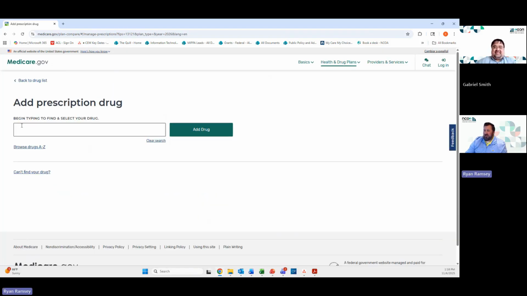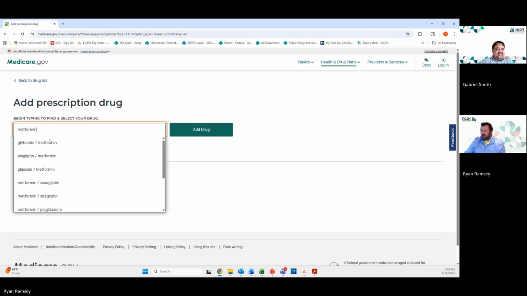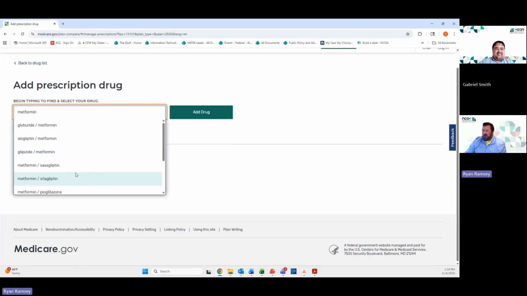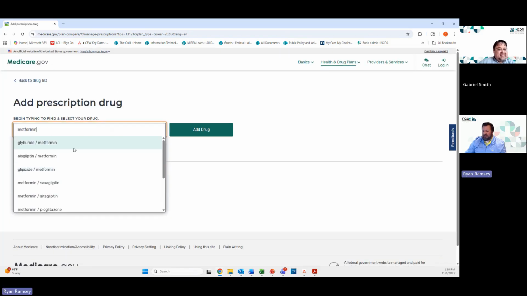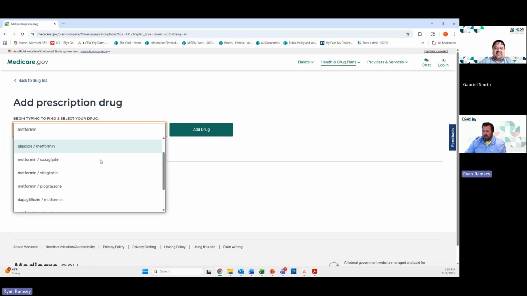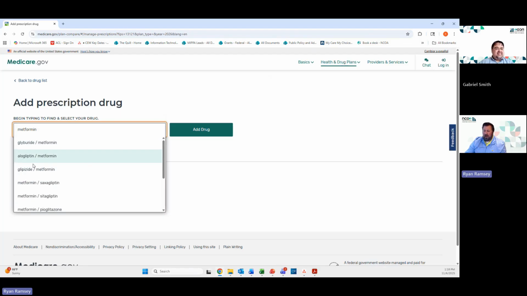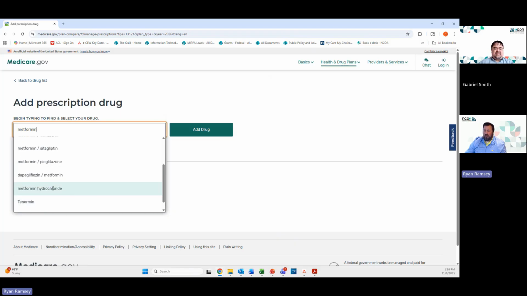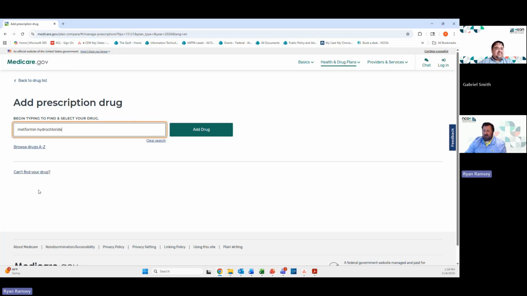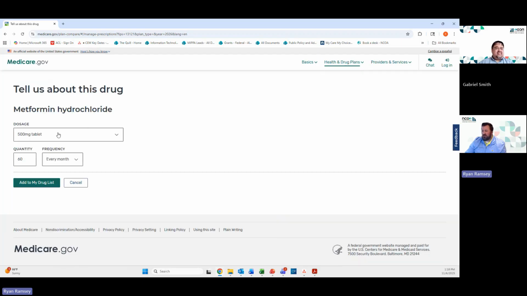And her next drug, please. Metformin. Great. All right. And you'll see on this one that metformin has a couple of different options for how they are going to be receiving that. Typically, unless you see metformin combined with one of these other options, we're going to be looking at the metformin hydrochloride as the option that we're going to be looking for.